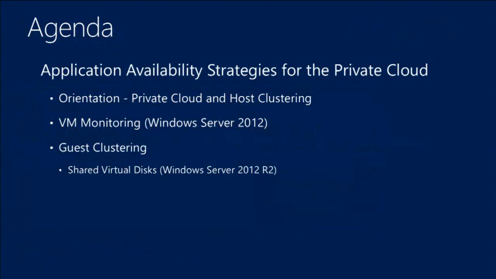Here's the plan for our session today. I'll start off with an orientation, a context behind our talk today. Then I'll present our first application availability strategy, VM monitoring. This is a lightweight monitoring and recovery solution which we introduced in Windows Server 2012. Then I'll move on to the second strategy that we'll present.